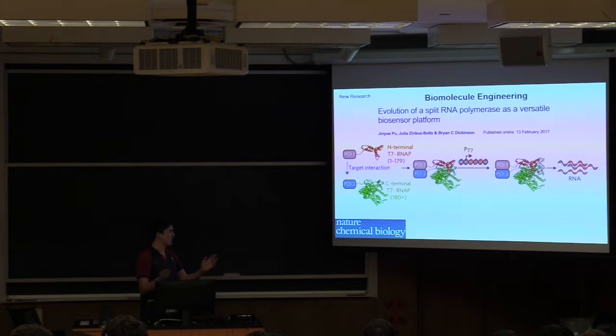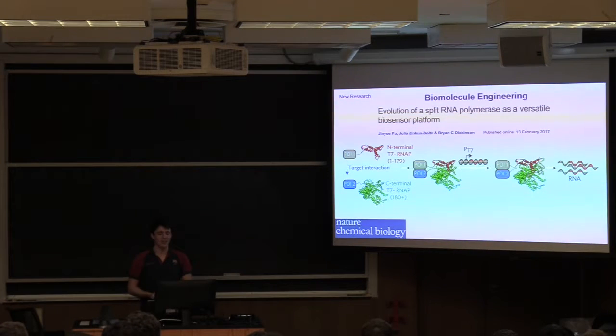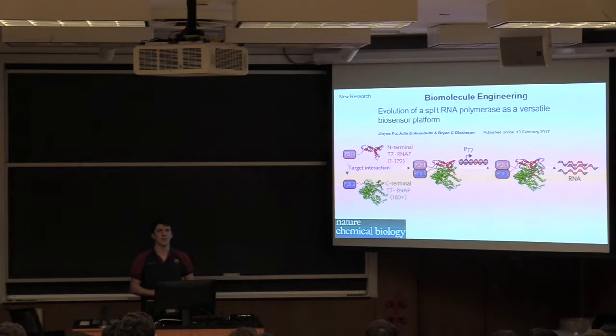Moving on to new research papers. I thought this one was really cool. Poo et al., in Dickinson lab, engineered this RNA polymerase and they used phage-assisted continuous evolution to basically turn it into a really, really modular, easy to modify sensor. So basically they split the RNA polymerase in two and then they evolved it for a long time to find ones that would be active only when it was being dimerized by a specific protein interaction domain infusion and inactive otherwise. And because of that they were able to, and because they engineered it to be linker independent and conformation independent, they were able, once they had this working thing, to basically swap out the protein interaction domains.